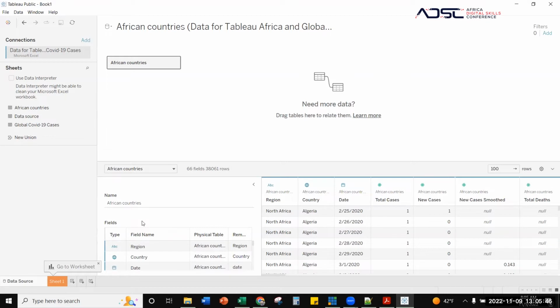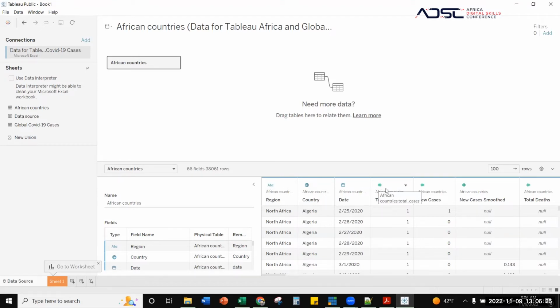If you can see me scrolling on the left side, there is region, there is country, there is date. Another thing I want you to pay attention to especially is these tiny icons, like the blue bars and the green things here. If your data is a string, that is, letters, it shows the ABC sign. If your data is countries, like geographic data, it shows the globe symbol here. If you have dates, it shows a tiny calendar. And if it's figures, numbers, it should be green here, right?